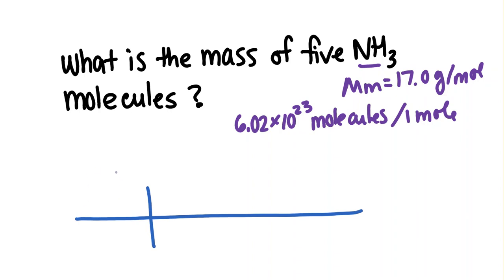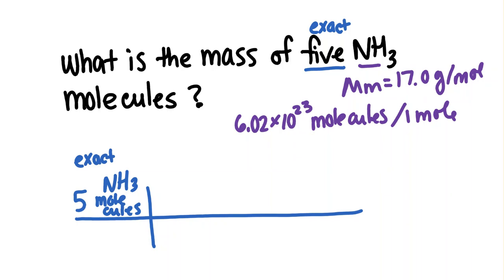And then what number do I put here? Well, both of these in purple that I came up with are conversion factors. They have 2 units, and so I need to watch carefully. I have another number there. I need to be careful about abbreviating molecule because if I do, it might look like mole, and that will really throw things off. The other thing is that when I write out a number like this, this is exact. So as far as sig figs go, I have exactly 5 molecules.